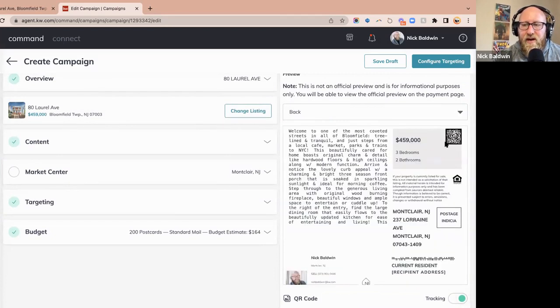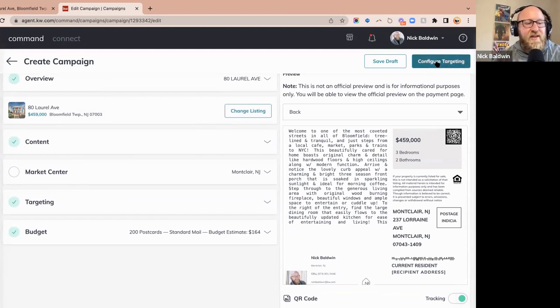there's a QR code right up here in the corner, the right hand side. Don't scan it yet. At the end, you'll be able to see a larger version of it. And I'm going to have you scan it so you can see what happens. But when you do scan this QR code, that landing page will pop up on your phone and you'll be able to look at it. Okay. So now we're going to go to configure targeting.